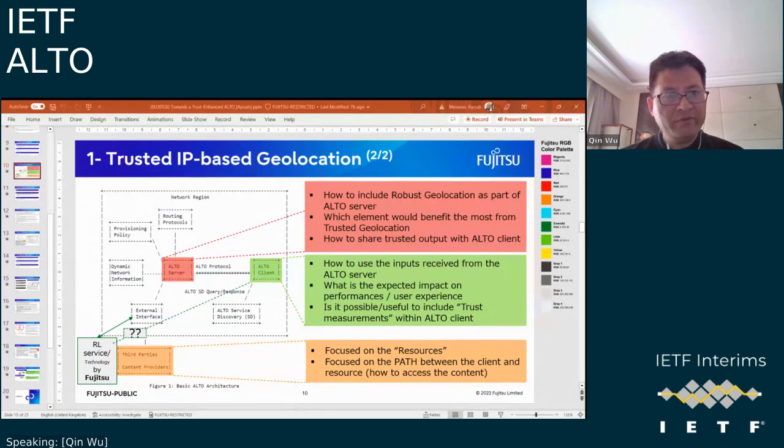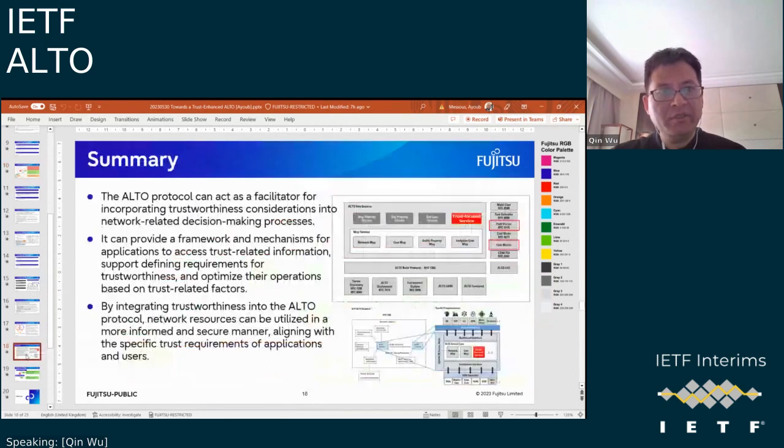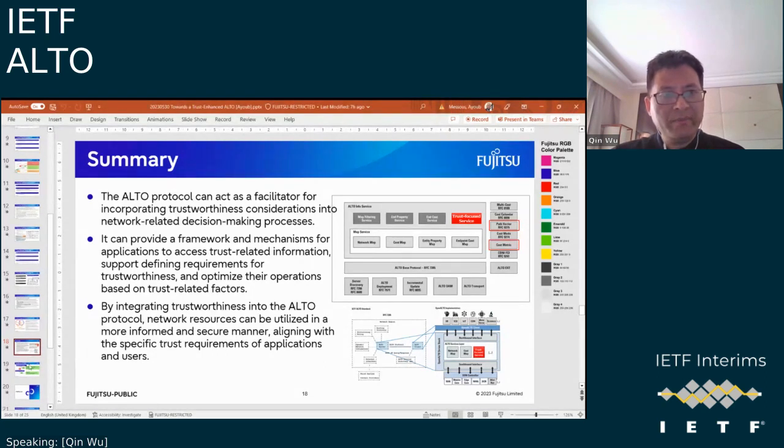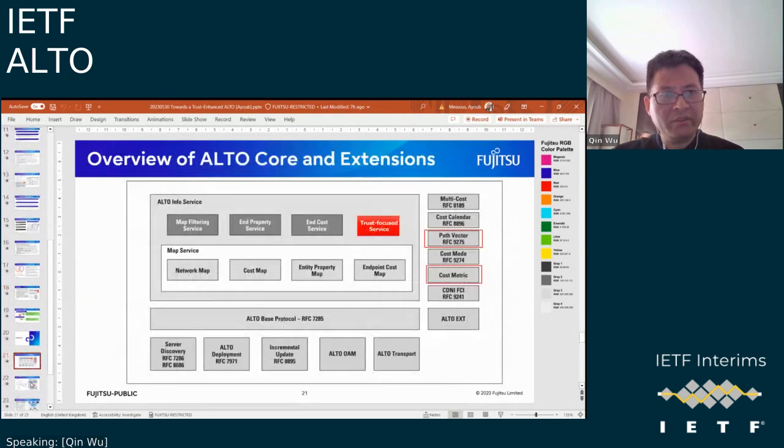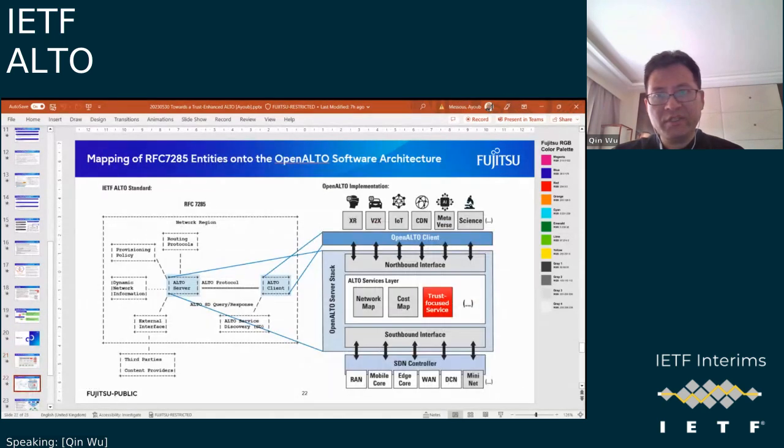Okay, and actually, I have some other comments. Regarding the trust information distribution, maybe we need to consider a distributed approach or a centralized approach, and maybe we have a third party to maintain this kind of trust information. So one question that comes to my mind is how this trust information management relates to identity management. We already have some kind of directory, maybe using LDAP or some protocol to get access to this kind of identity information. So do you envision this identity management functionality should be integrated into the ALTO server, or should it be maintained separately?